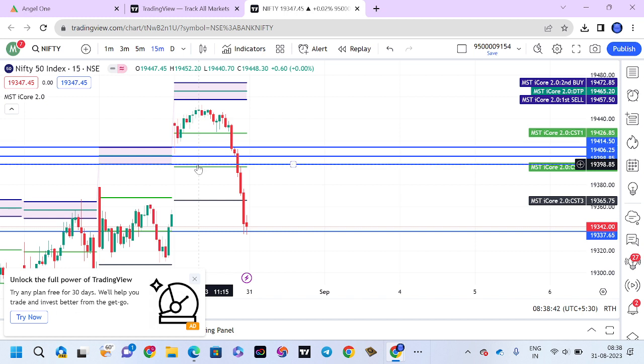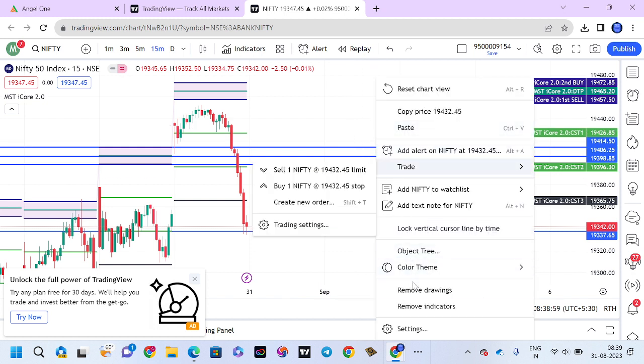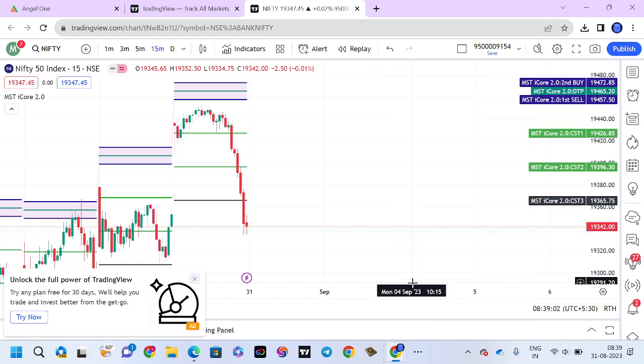So yesterday what happened? Yesterday the market opened above the zone, above the previous buy, that is the second buy. So from the second buy to today's first sell, it has reached. Then it has fallen. Clear? So we have many methodologies you can use, but a single indicator we are using in a different way.